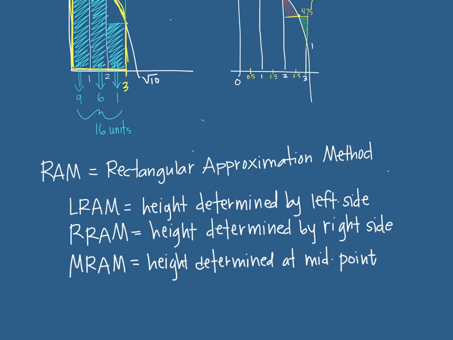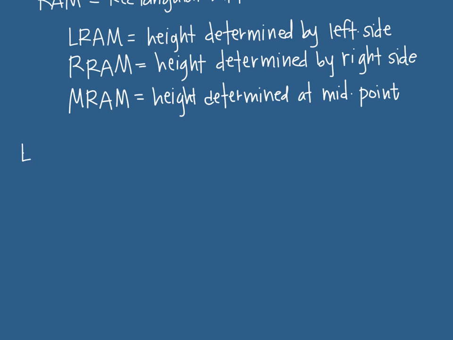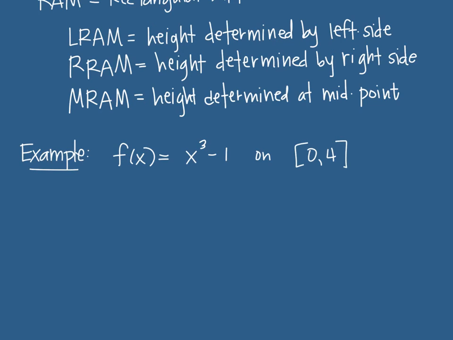Okay, here's where it gets fun on the calculator. All right, last one. All right, let's go with the function that's cubic this time. Let's do x cubed minus 1 on the interval from 0 to 4. So if you're going on the interval 0 to 4, how many rectangles do you think would be a logical good number to choose? 4. Yeah, you kind of go with what your interval length is and then make your rectangles accordingly.